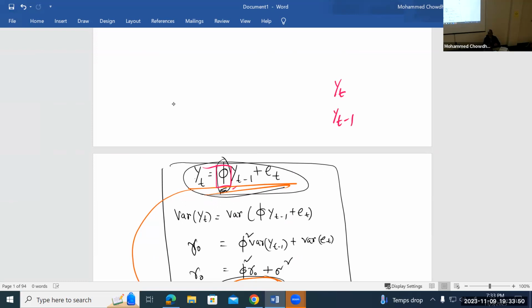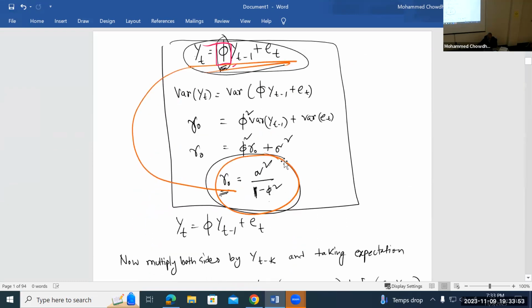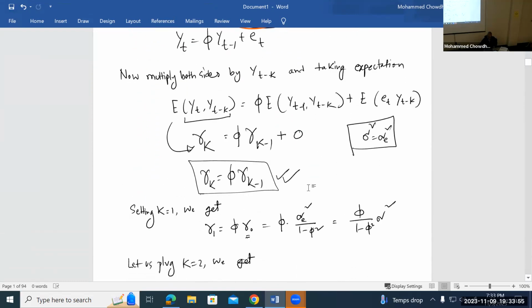Listen, why did I do all of these computations? Remember, in certain places I plug in this value, right? This value is actually computed in your handnote. I avoided it in here. If you read the handnote, you will find this. Time is running out so fast, so I should do these things, but I did not have the time to compute them. But if you read the handout, you will see.